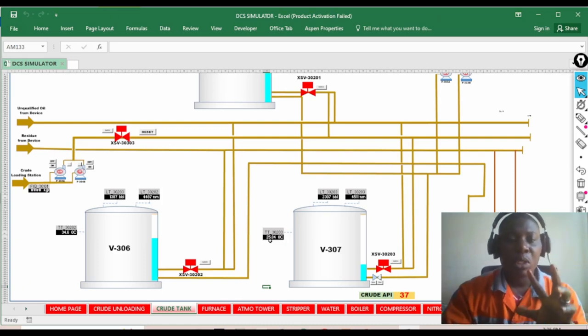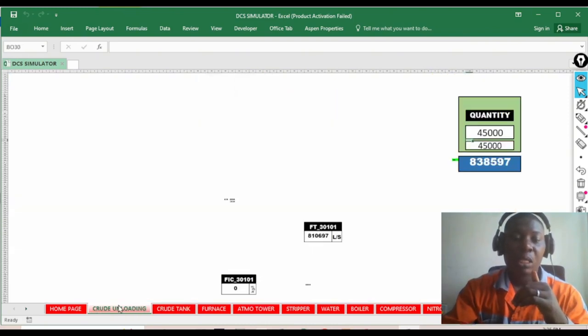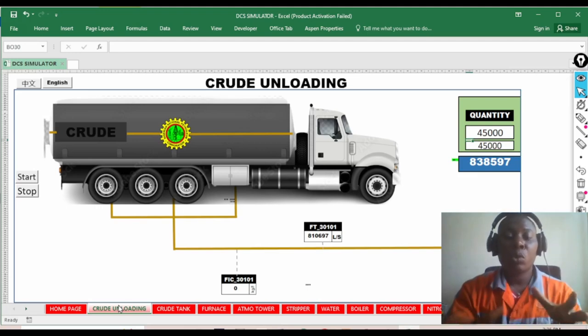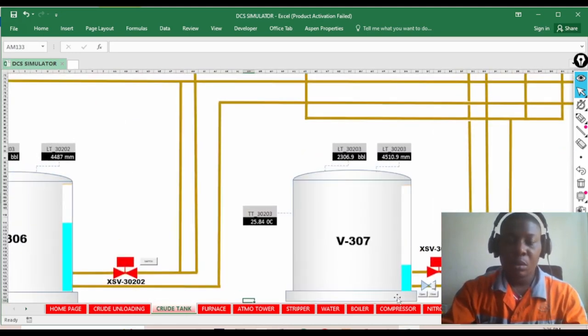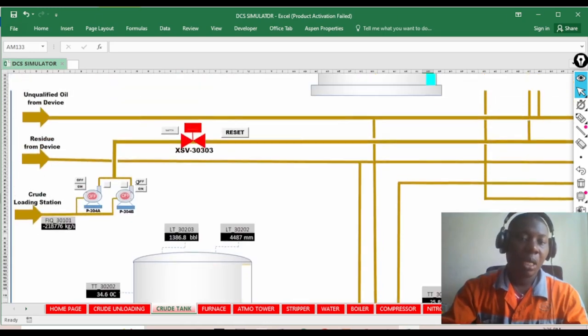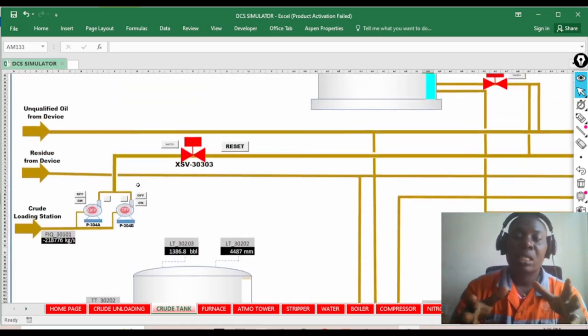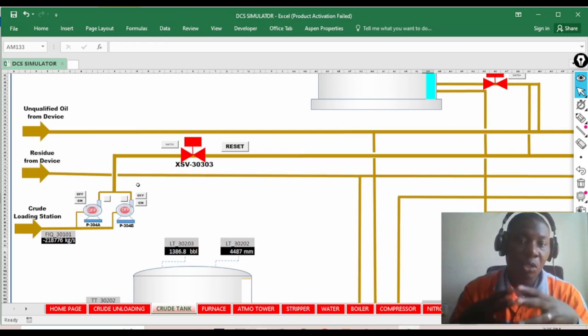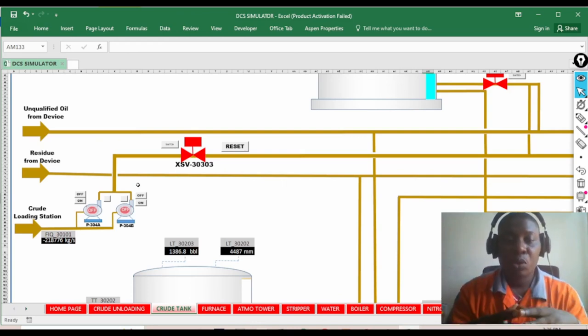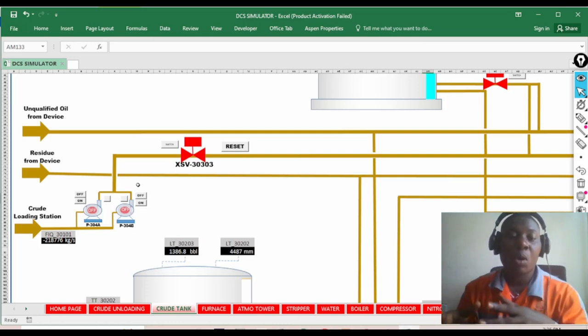Right now I'm going to do this in two parts. In part one of this video, I will demonstrate our loading activity from a crude truck down to the tank using a pump. I will demonstrate it with this pump here, and then I will show us if this is actually a SIS or not. So you are going to be the judge. At the end of the day, we will understand if the pumping activity from the crude truck via a pump to a storage tank is a safety instrumented system or not.